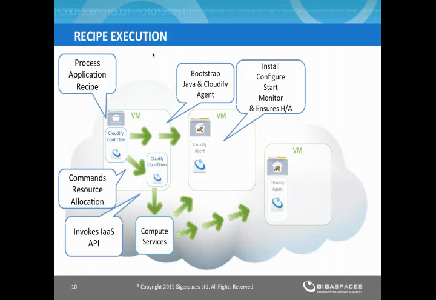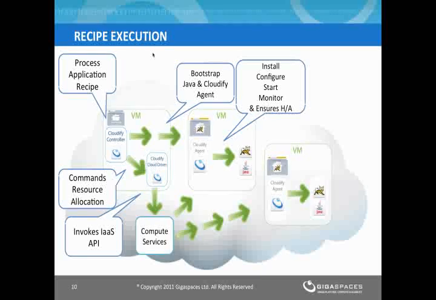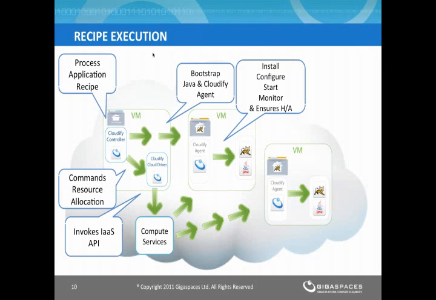The next phase is bootstrapping the Cloudify agent on each of those VMs. The Cloudify agent doesn't have to be present on the machine or virtual machine image that the controller allocates. We can dynamically install and start the agent on basically any image that supports Java, since the Cloudify agent is a Java component. Once the agent is installed, it installs the actual service. In this case it's Tomcat, but like I said, it can be any external process that you want Cloudify to manage. It can be Node.js, a PHP service, Apache, or, let's say, a Ruby on Rails server, whatever application you're using.